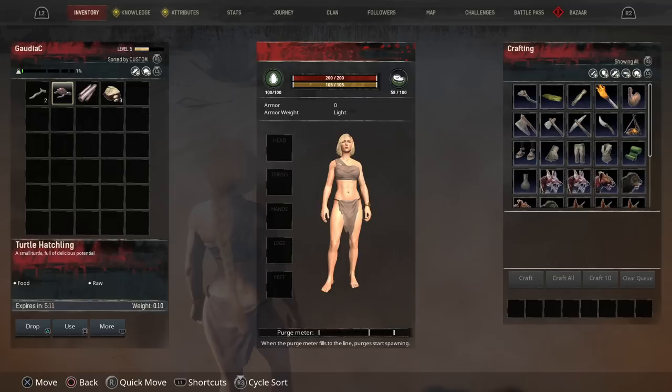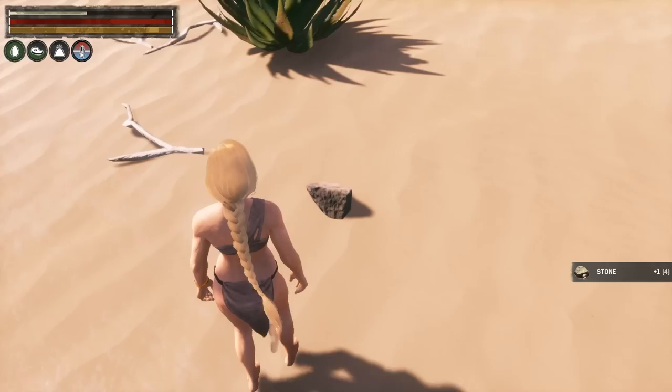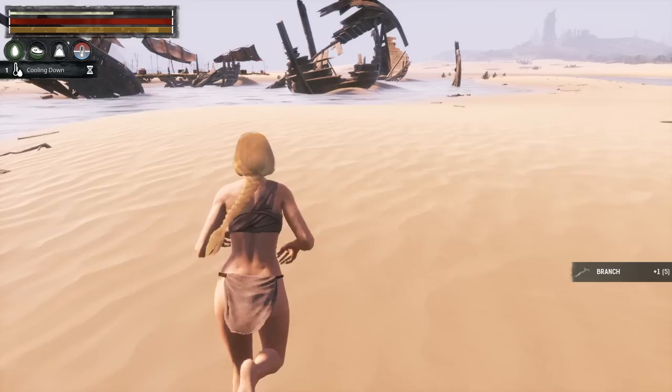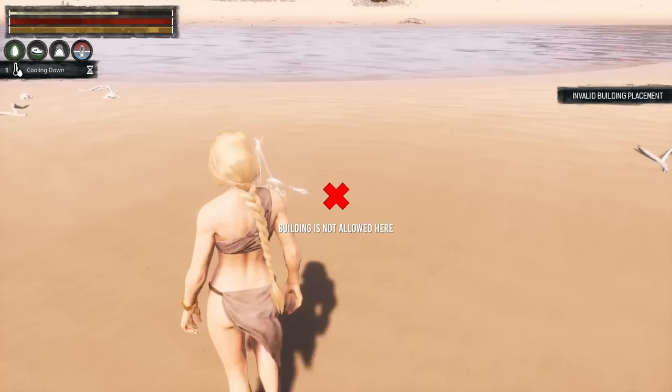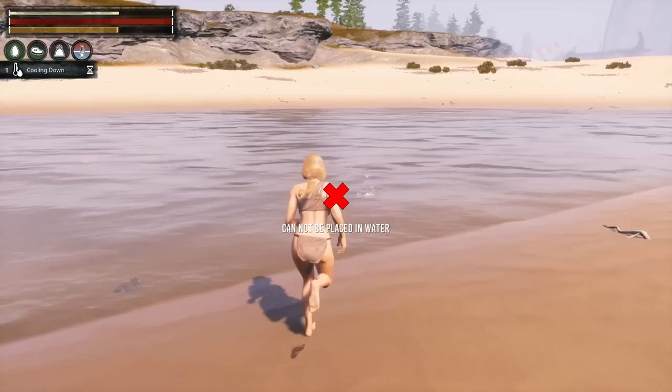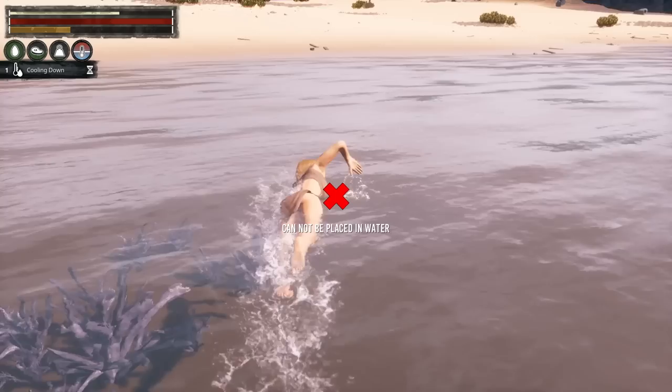Expires in 5 minutes and a bit. Let's cook up that turtle. I've never had turtle before. I need 10 of those things to make a fire, don't I? We've got some aloe by accident. Let's get some stones going. Excellent. Let's get you down. Building not allowed. Oh, it's too close to that camp, I suppose. Come on. Oh, do us a favour. Can't be placing water, I know. Croc's over there. There's hyenas up in that ravine thing, that gully. We should be alright here.